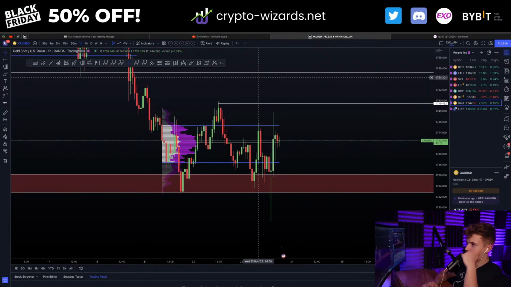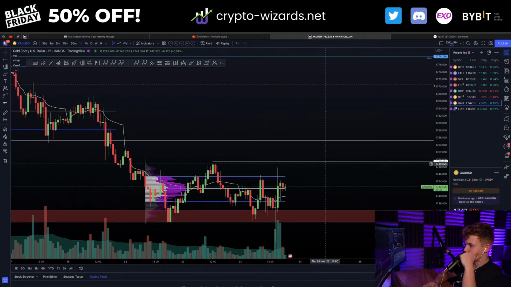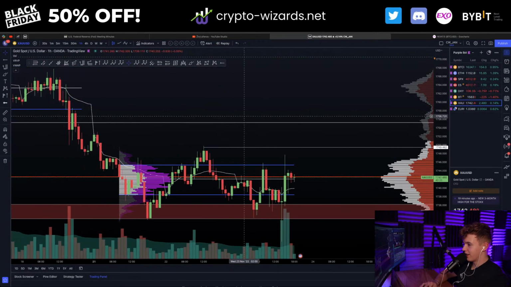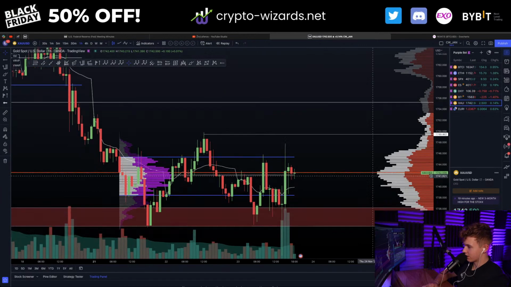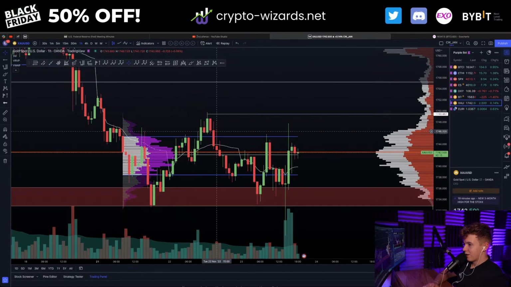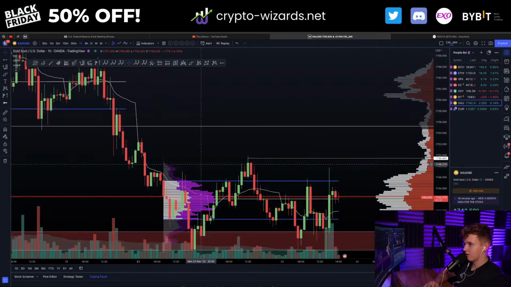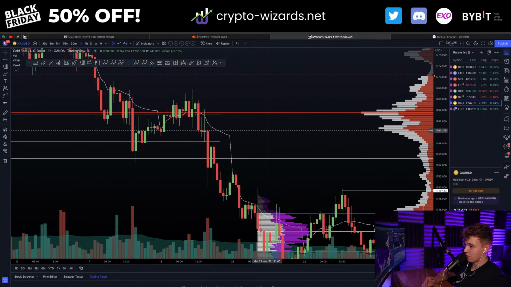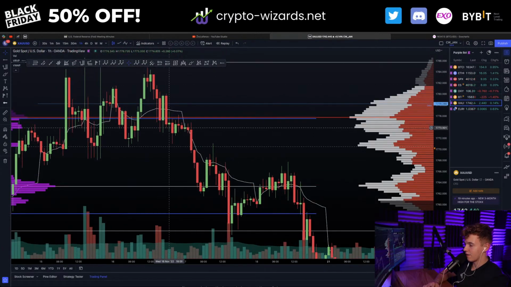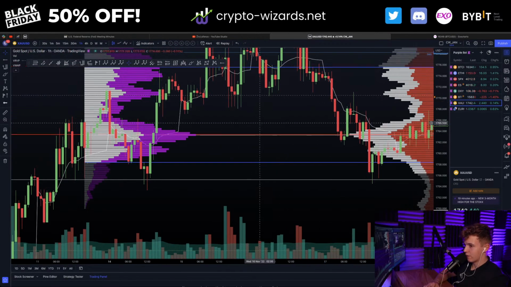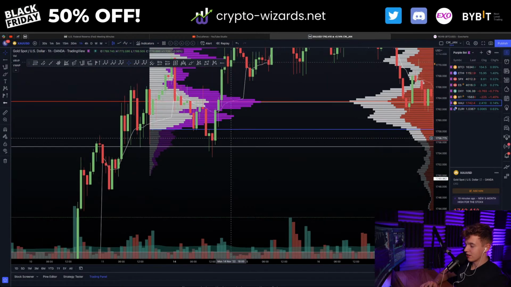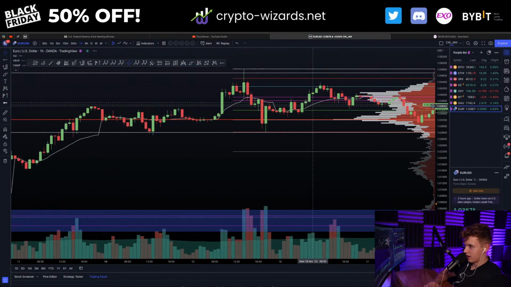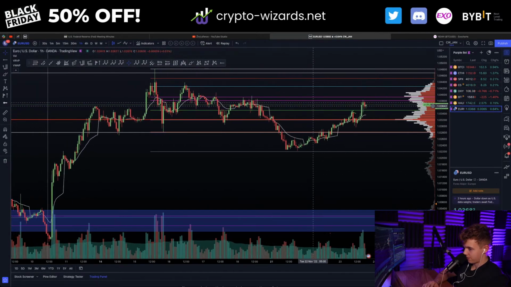Yeah, like this value area high locally, important resist. We are flipping. Look at this. This is the thing that I'm teaching inside the course. But when price is hovering around the VWAP, this is not a place where you want to be trading VWAP, right? You want to see gap between the price and a VWAP. Once you have the gap, then the VWAP is usually very, very well respected. But once you are getting like this hover movement around it, I wouldn't really care about the VWAP. And as you can see, VWAP on a gold is not the best one. It's not the best pair to use.